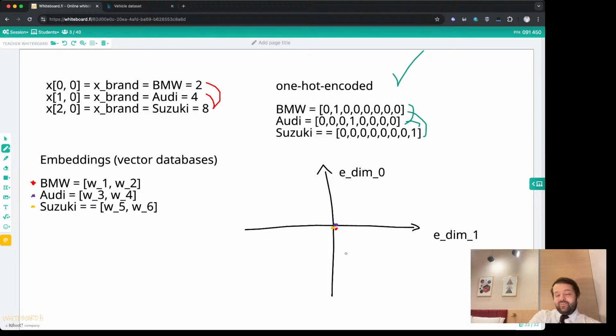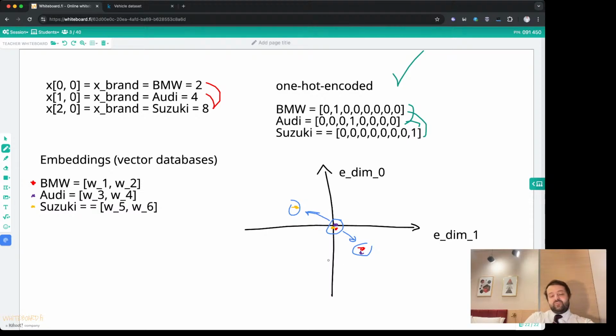But when you train them, Suzuki will go here and BMW and Audi will go here, naturally on their own, without your human interaction, which is super powerful. So after the training they go to these locations. Why? Because BMW and Audi are German cars, they are more similar to each other, and Suzuki is different. The same thing will happen with every single data type. You see how powerful it is.